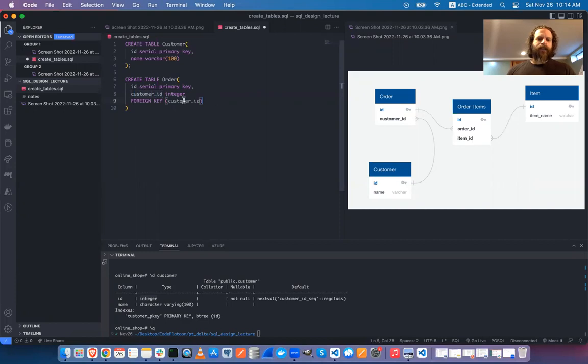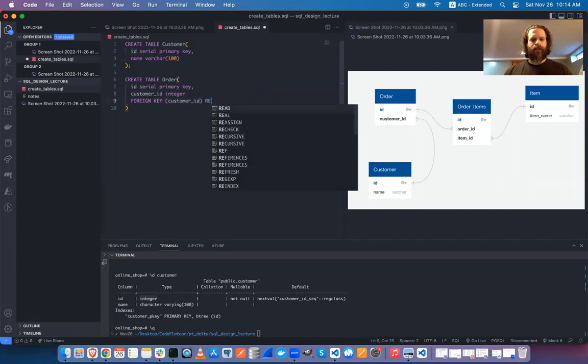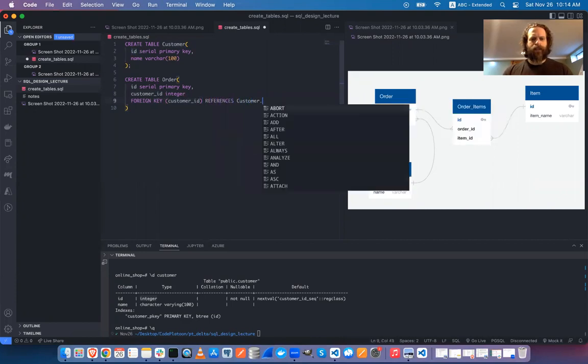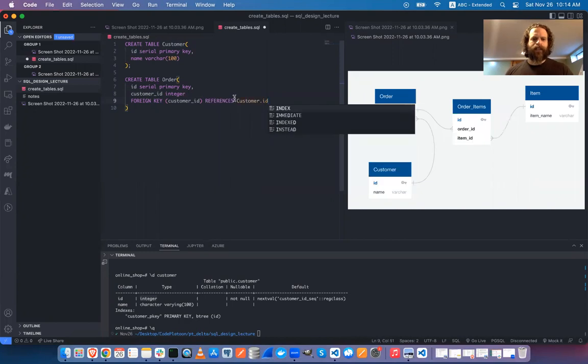Then we say what this is actually connected to. So this references customer.id. I think this has to be in parentheses as well.